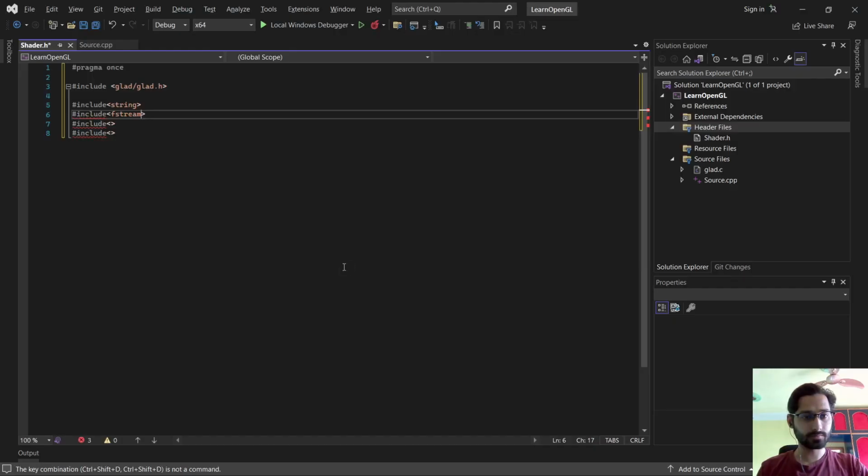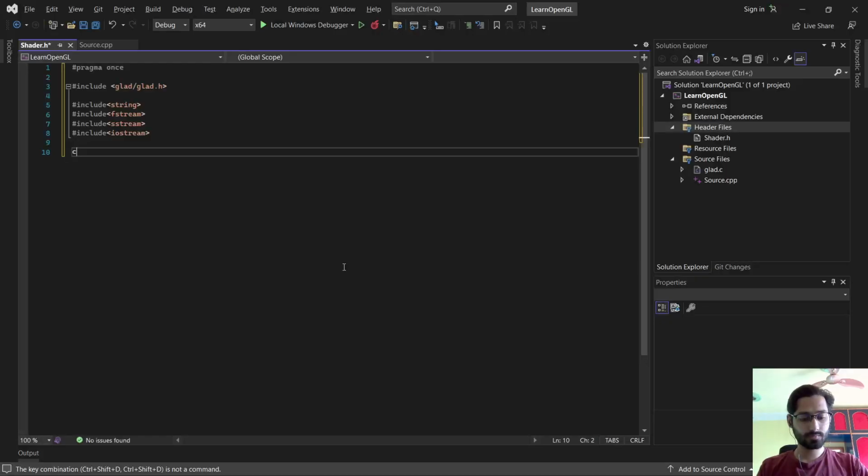Wait, are these here? Yeah. Okay, we have our class Shader.